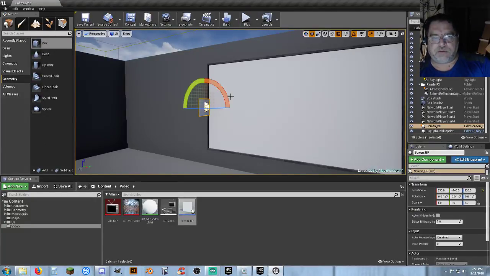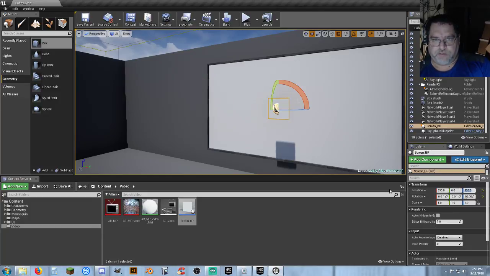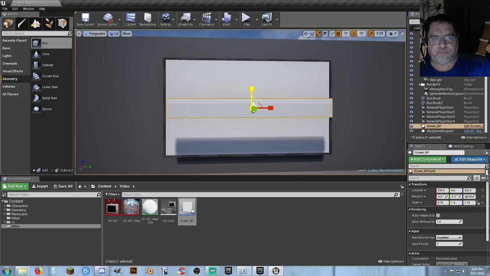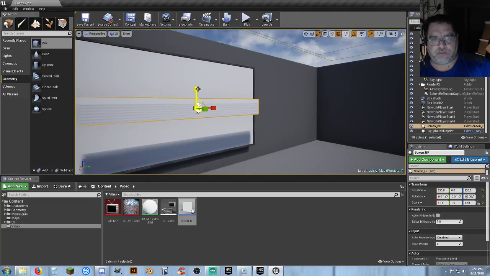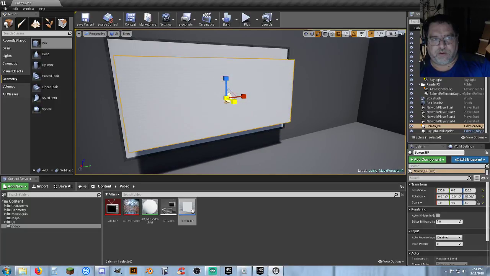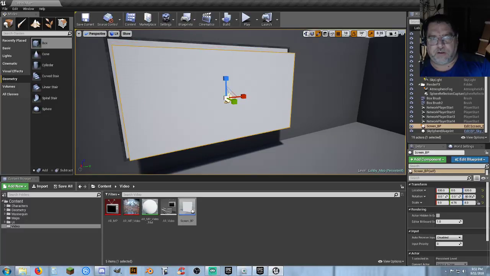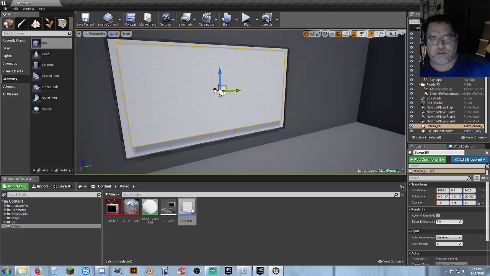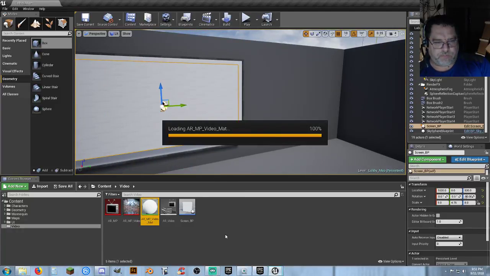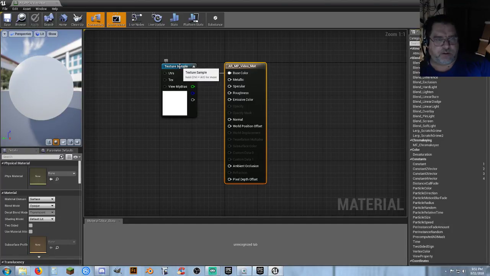So let's go ahead and rotate this guy around, and I'm just going to move it to zero, and let's go ahead and resize it. You can resize these, that's fine. Well, resize. Seriously? Okay, why are you doing it that way? And yeah, it doesn't have to be perfect for right now, guys. I just want to see if I can get the thing to work. So the video material, that's where I need to fix this.